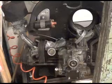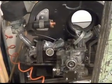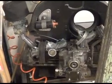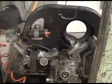So, where was I? Yeah, I had this 1776, and it was a grenade somebody had built, and everything was wrong, but everything was right, if you know what I mean. The dang thing ran, and when I decided I was going to build my 2110, I thought, you know what? I got the 2110 in the car. I'm going to freshen this one up so that I learn the little intricacies of building a Volkswagen engine, because they're not like any other type of engine you'll deal with.